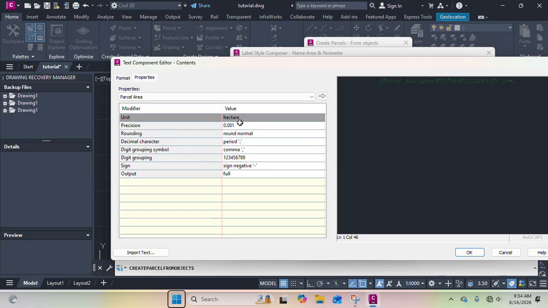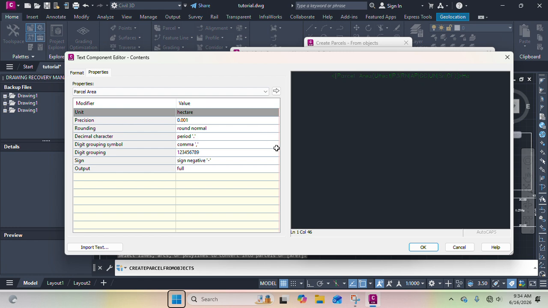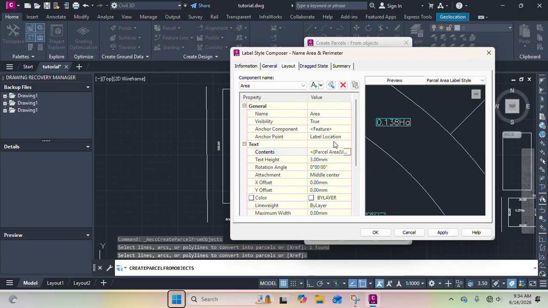But for me, because of our SI units, whatever units we use for issues of land, we use hectares. I have used hectares in the position in 3 decimal places. Then I have added HA for hectares. So that's okay. Make sure yours, the text height should be around 2, let's say 3 is okay.